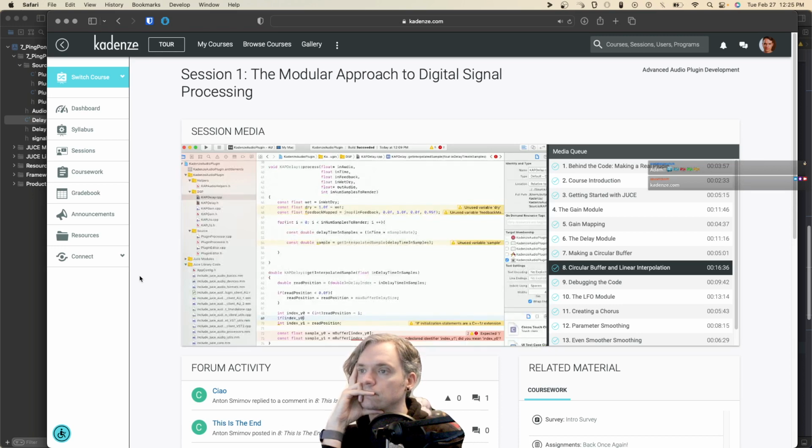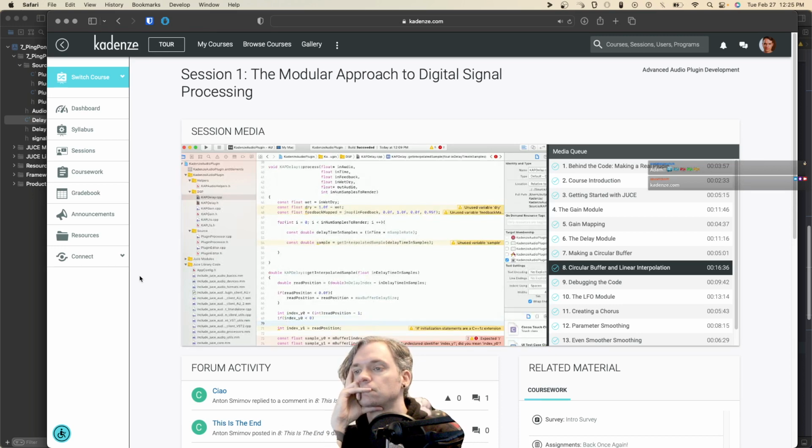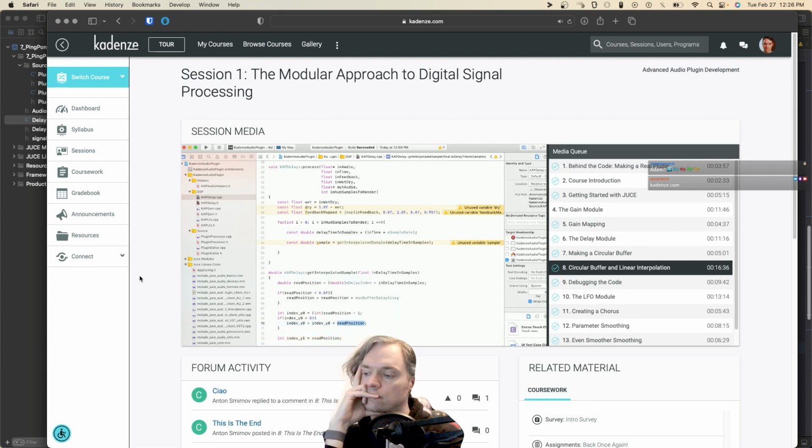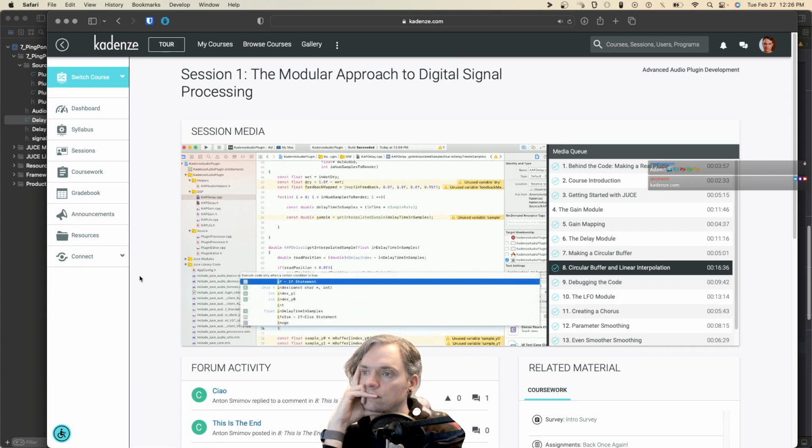So here we go. So if index is less than 0, so essentially, wrong one. It is max buffer delay size, not read position. Because if it was minus 1, you're still at minus 1 because our position's at 0. So if we're at minus 1, you add the max delay buffer size to it, now you're at the end of the array. Let's do the same thing for the read position.